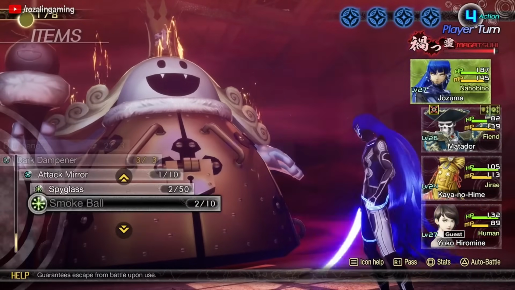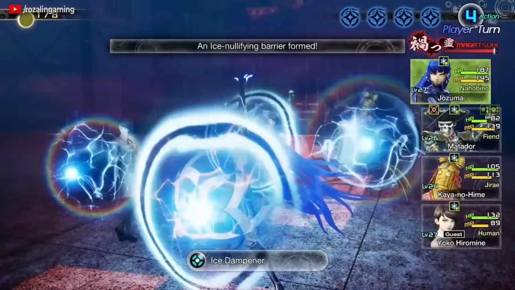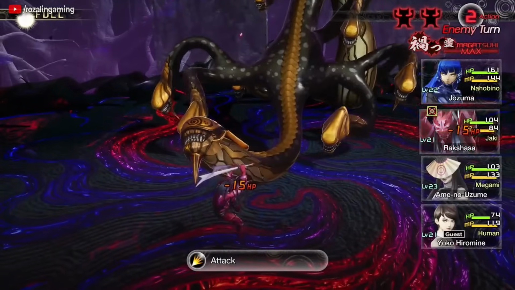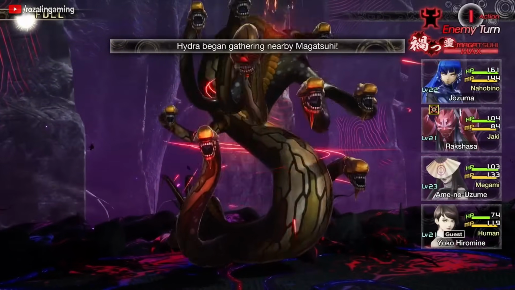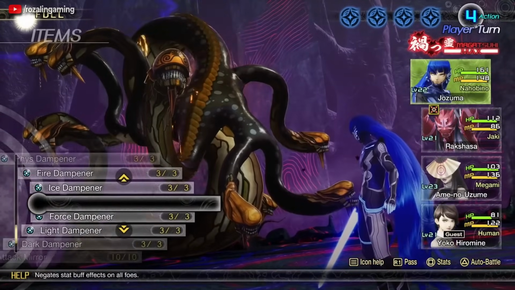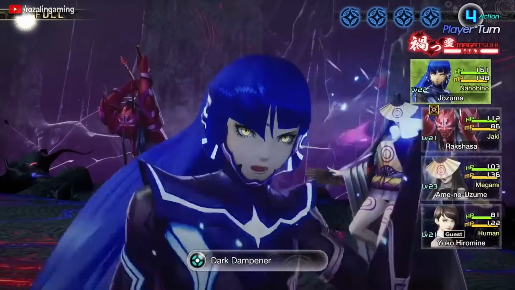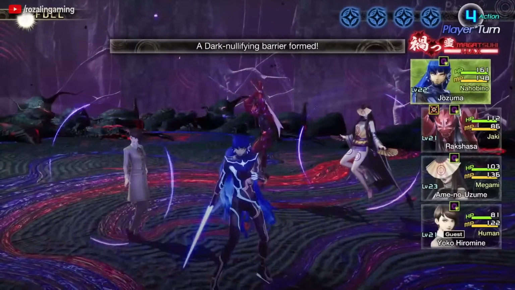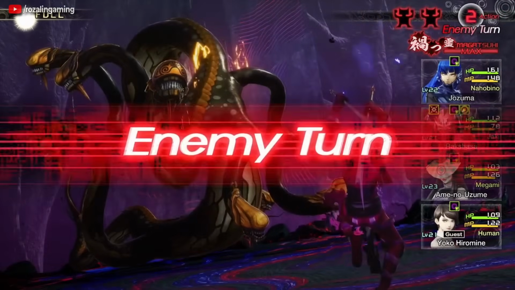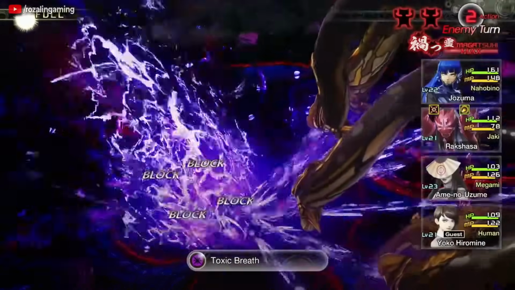Dampeners are also incredibly useful items against bosses. These items will nullify a specific element for the next turn in battle. How you want to use them is to wait until you get the message that the boss is gathering nearby Magatsuhi. This is the indicator that the boss will use their Magatsuhi gauge and their signature attack on their next turn. Since you've ideally used a spyglass on them, you'll know what their signature attack is and can use the appropriate dampener to completely nullify the attack.